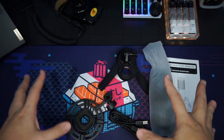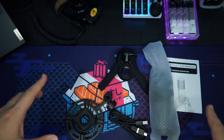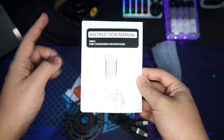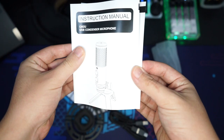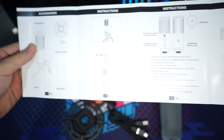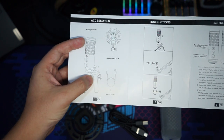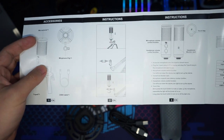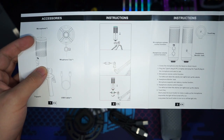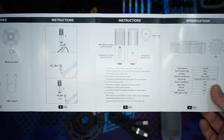This is everything you get in the package — there's quite a lot of stuff and it's really nicely packaged. The first item is the instruction manual for the CM2U USB condenser microphone. It shows the accessories included: the microphone, a tripod stand, the microphone clip, and a USB cable. There are also instructions on how to install it onto the stand and connect the USB audio.